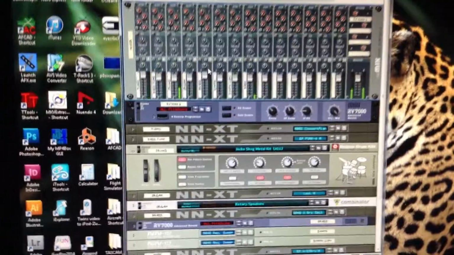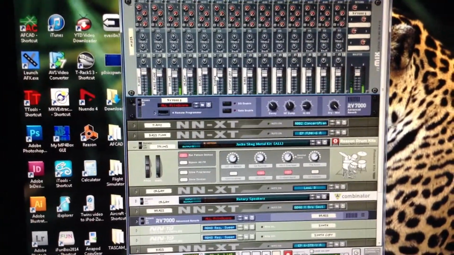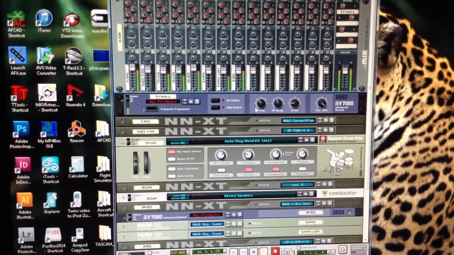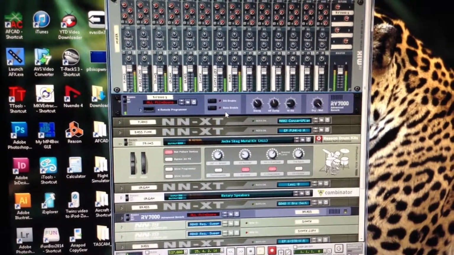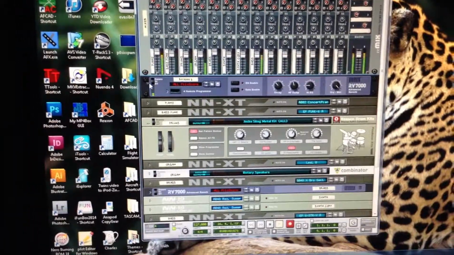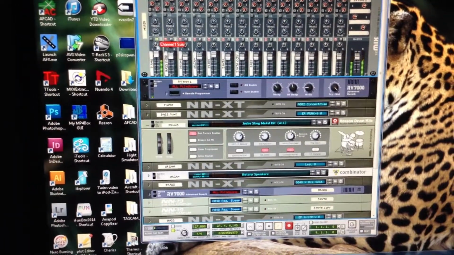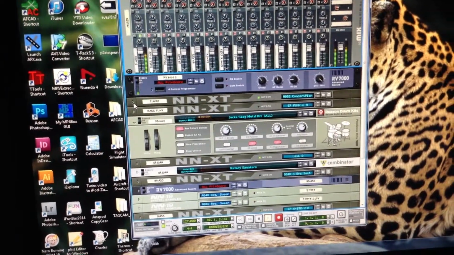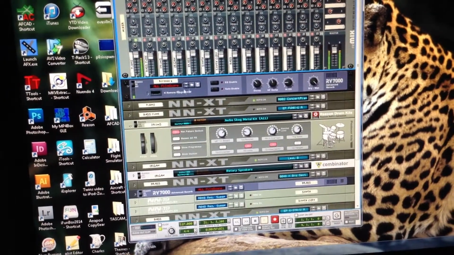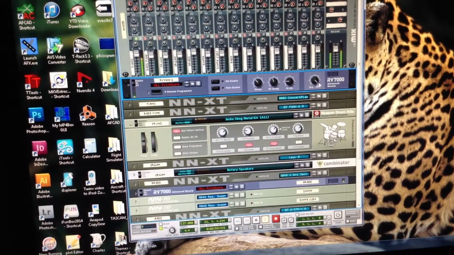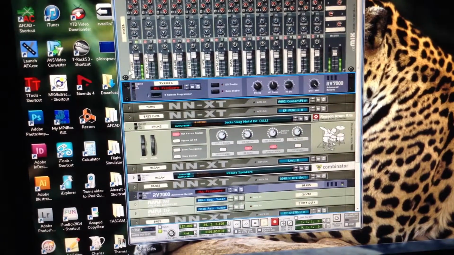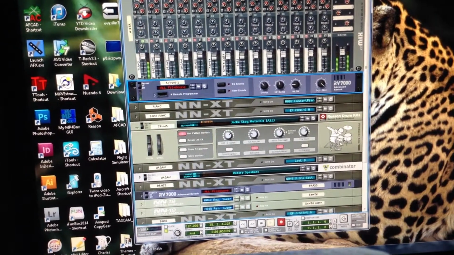So as you can see, it also has its mixer. I can export the songs from here. I can add effects to the tracks if I want to. Here, let me go ahead and solo the piano and I'll show you. So right there, the piano's dry, no effects. This is the effects module I use for it, so I'm going to go ahead and increase the effects so you can hear the difference.